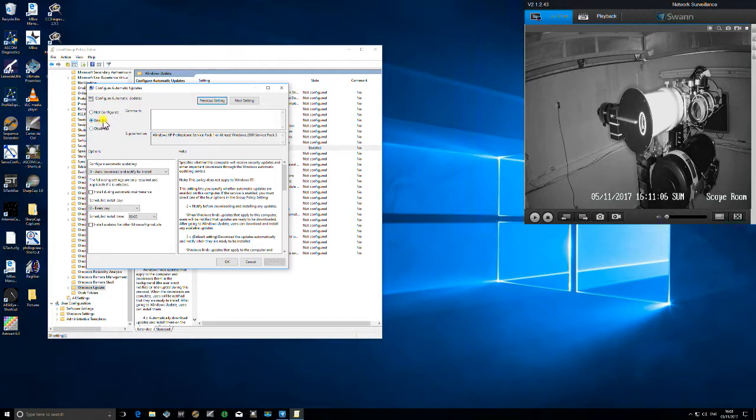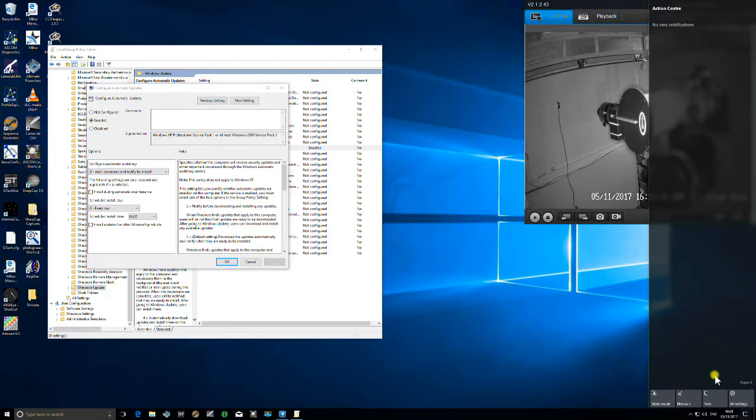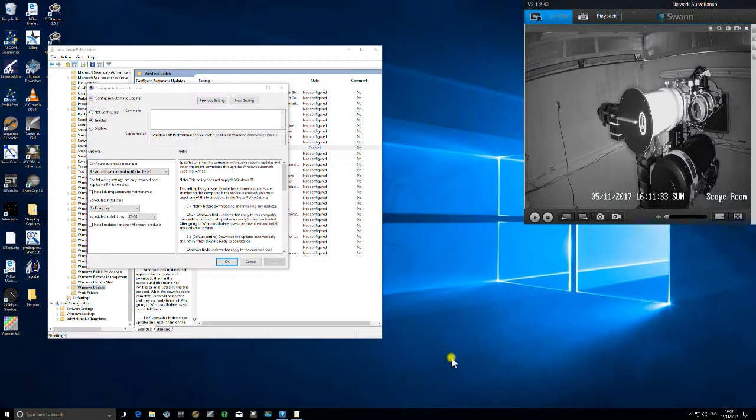I tend to use the setting enabled but controlled, so there are 5 options that you can choose from. The option that I choose is option 3, which is auto download and notify for install, so the updates are downloaded in the background. When the updates come down, I'll get a little notification in the notification icon, and I click on that and the updates will be here, and I choose whether to install or not. This is ideal really, because you can see when there are updates.